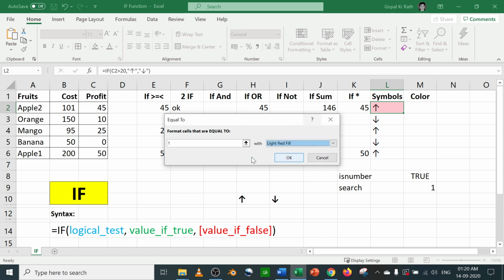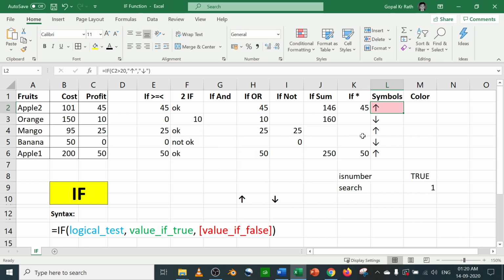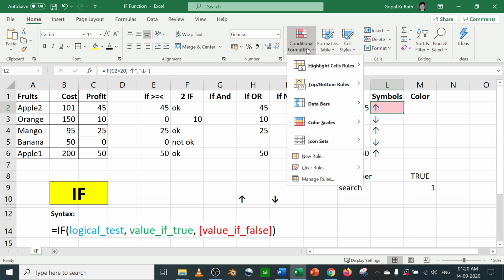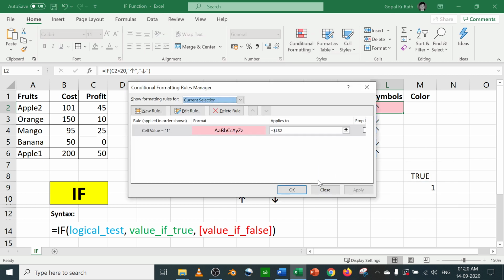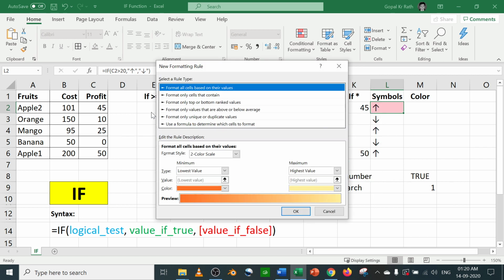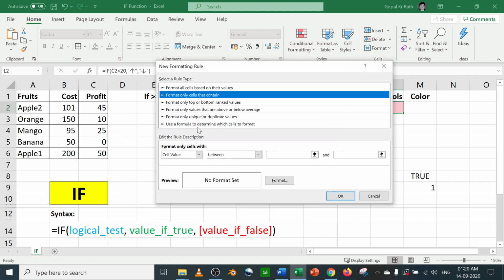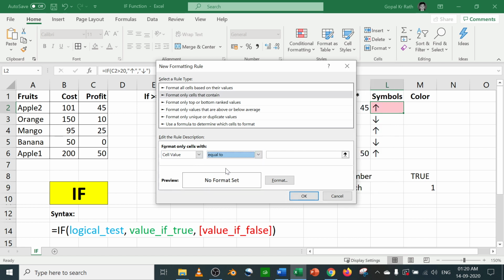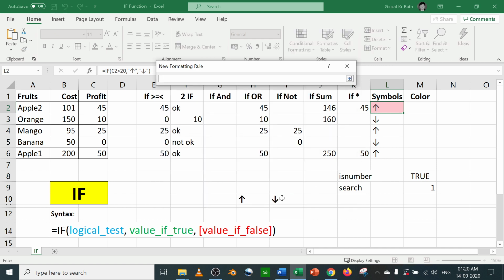You can choose any color, right? Otherwise you can go to conditional formatting, manage rules, create a new rule, contains equal to, so here equal to, let's say I've selected this.